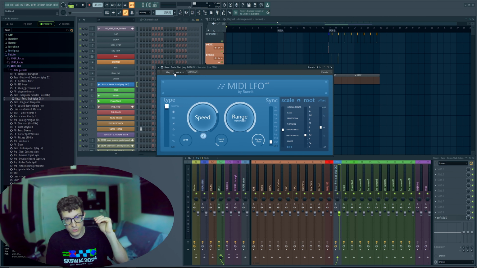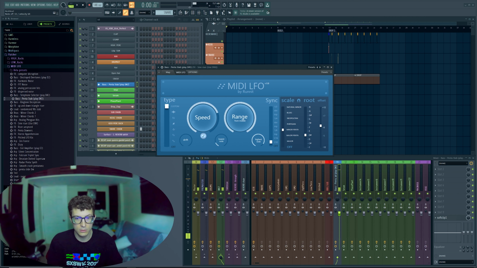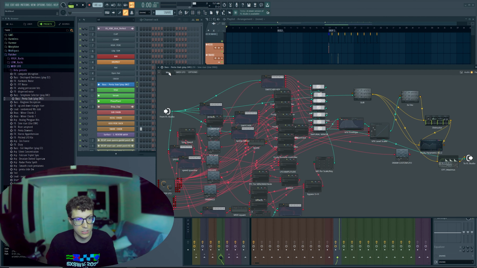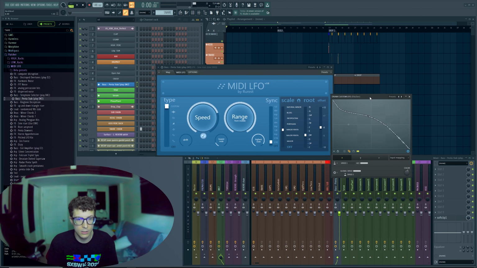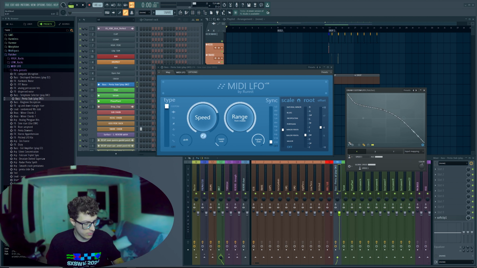So now you got a beefy sub underneath, and it's all quantized and ready to go for your project. You can switch the key, you can offset it. And then, that's just one version. This is on custom, so you could even draw in a new LFO if you wanted. Right now it looks like this, but you could go maybe upwards with it and maybe have it warp. Who knows?